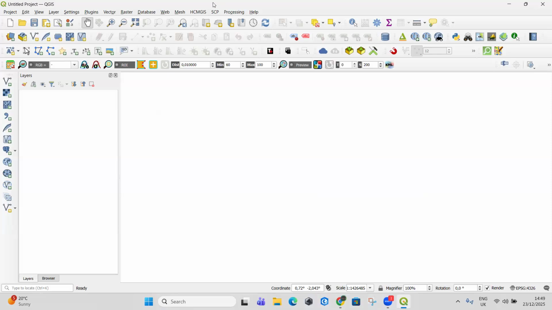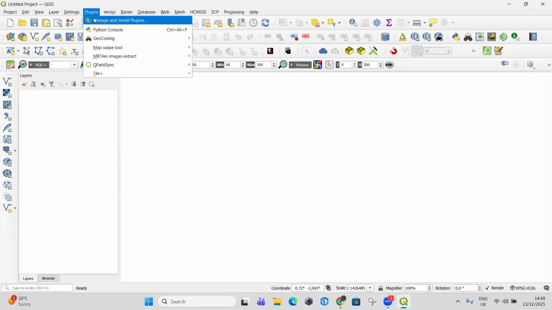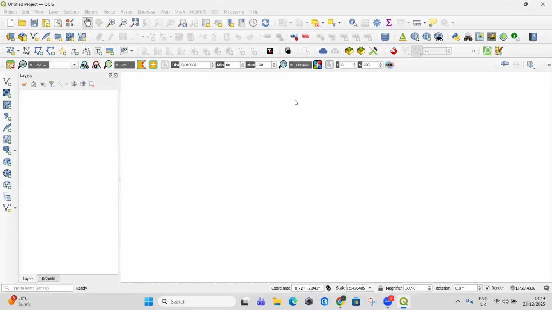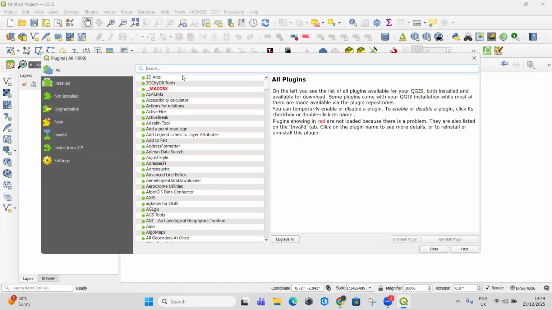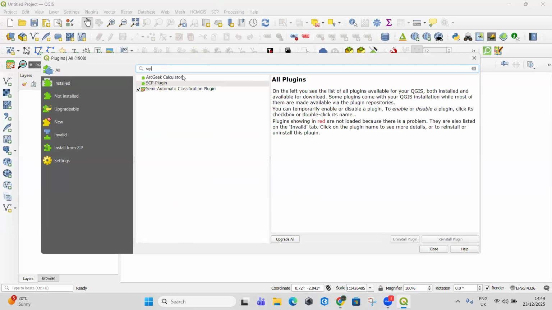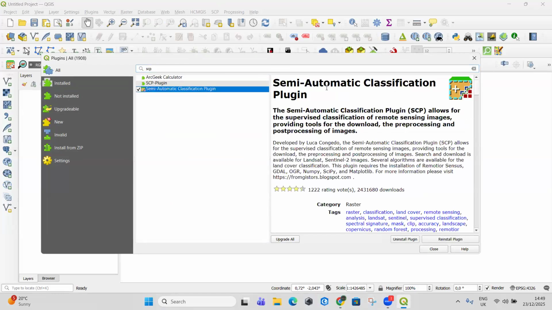So this is that semi-automatic classification plugin. To install, you need to just go to your plugins, manage and install plugins, and look for SCP. Simply look for SCP and you will find this one there, the Semi-Automatic Classification Plugin.